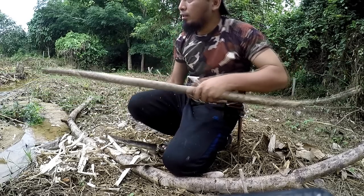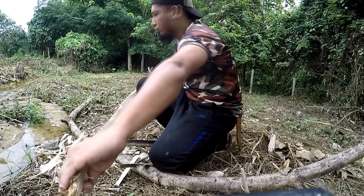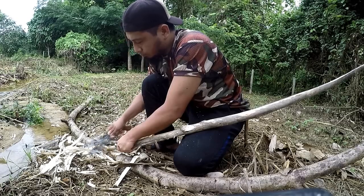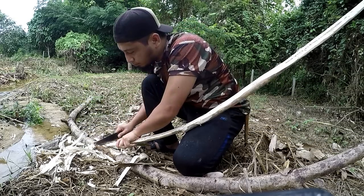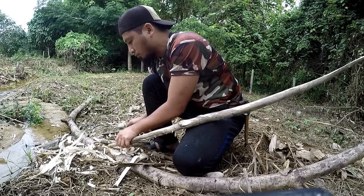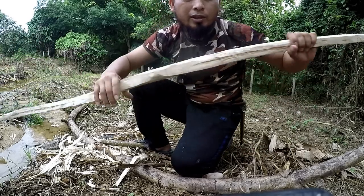As you remove the wood, try to bend it gently. Make sure you do not remove too much wood. Just make a little room for the bowstring on both sides.